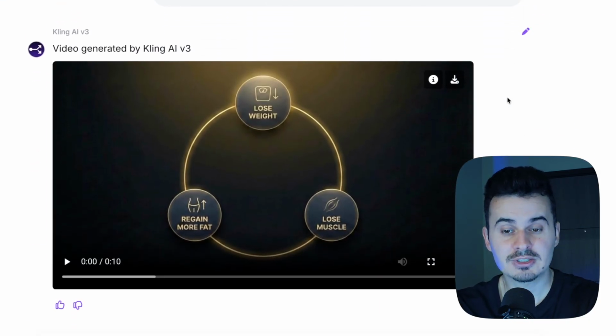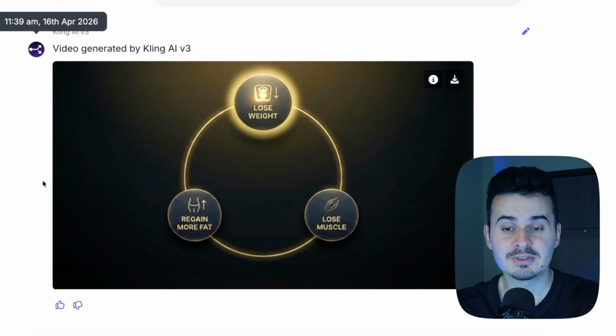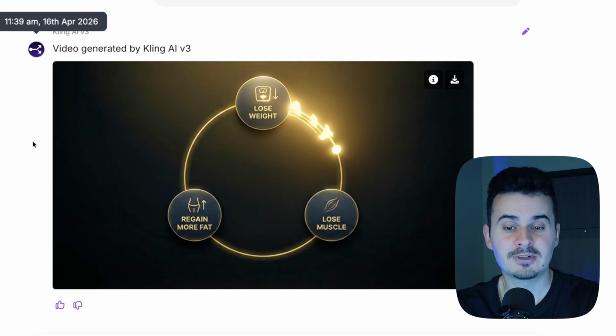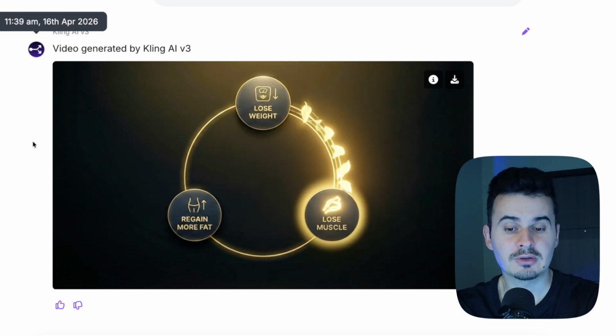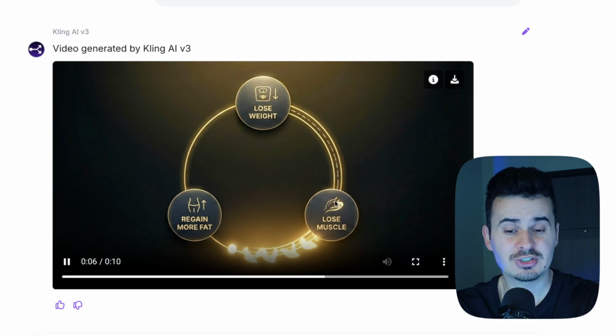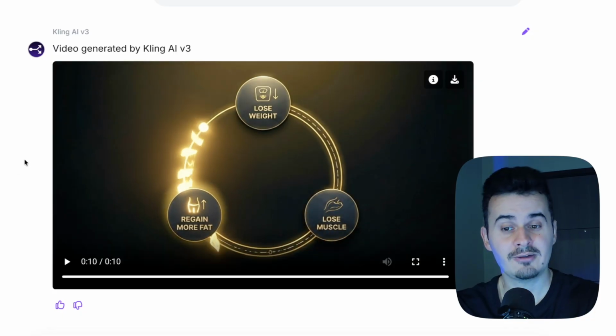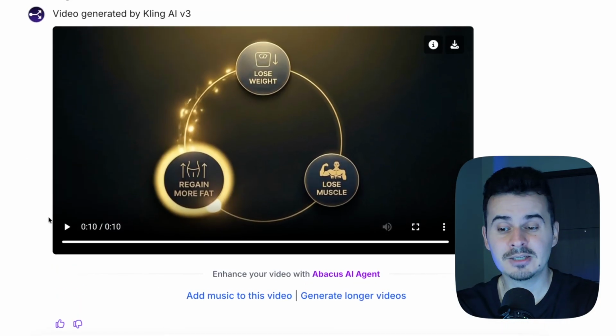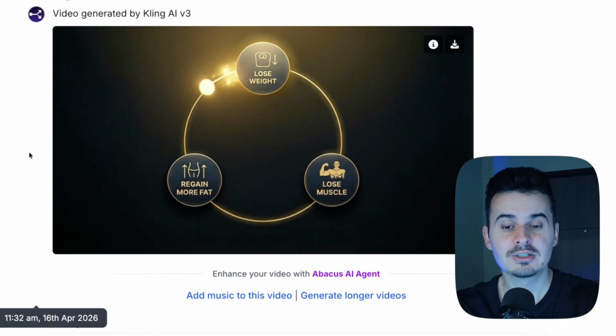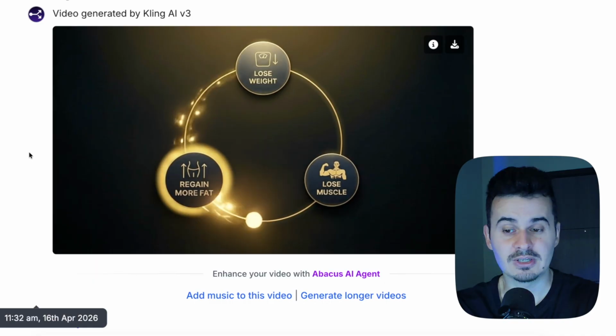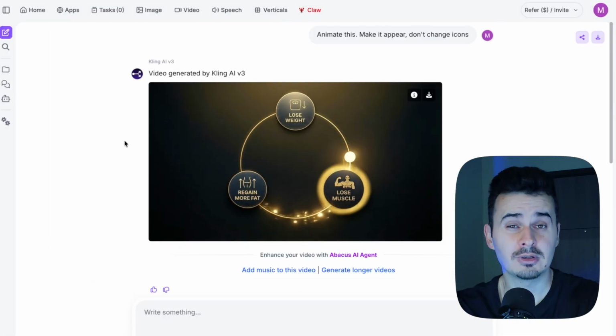Here we have another one, so I changed the prompt a little bit, and here is a second animation. And I think the first one was actually better, but this one is also quite good. We can see it's alright, but it's changing icons, so that's why I didn't choose it. But this is very important. When you have any video model and you just start with an image, it will make 99% of your generations better. So when you can, always use an image, and you will also save a lot of credits in this way.